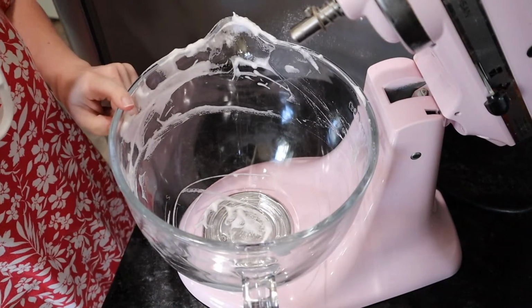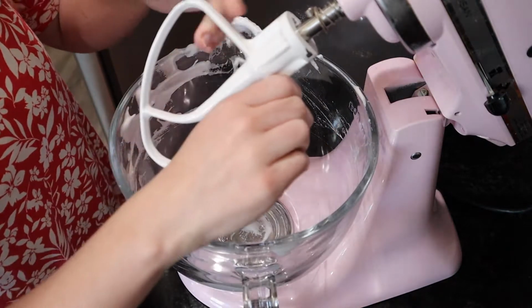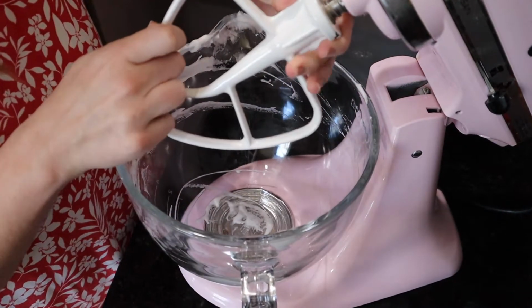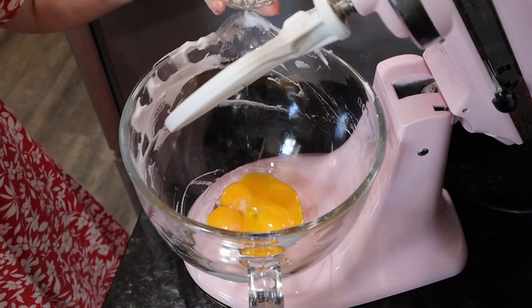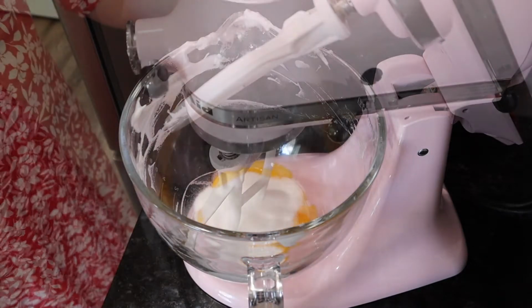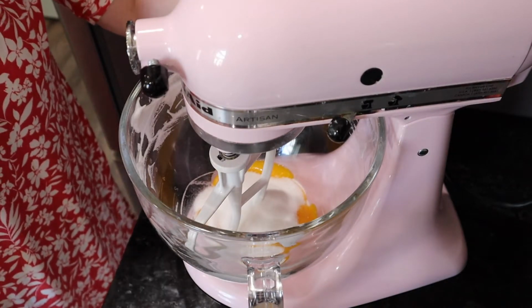I'm not even going to bother cleaning this out. I got most of that egg white out, and it's totally fine that some stays in there. Now I'm going to switch to my paddle attachment. And to this I'm going to add the 5 egg yolks and 3/4 cup of sugar. And I'll just let this mix here for several minutes until it looks like a really pale yellow color.